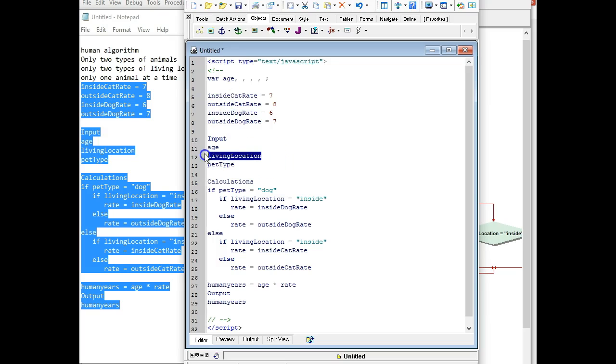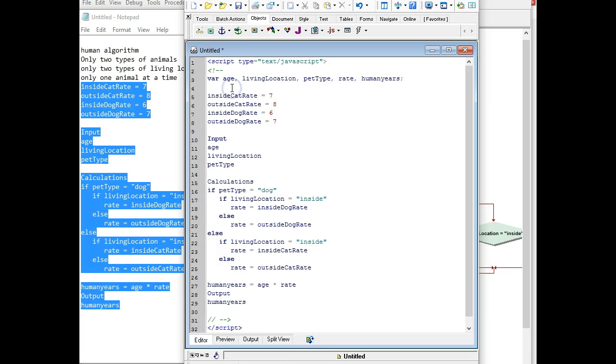Second one is living location. Copy, drag. Pet type. Copy, drag. And rate. Copy, drag. And then the last one is going to be my human years. Copy, drag. Excellent. All right, so that's all done.